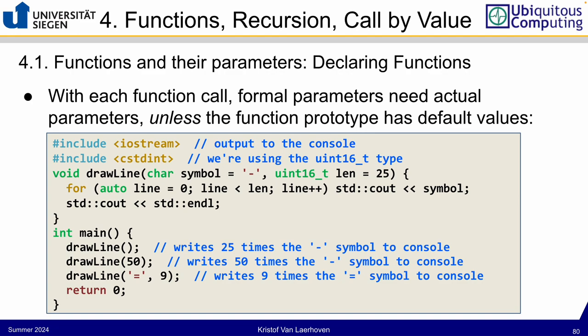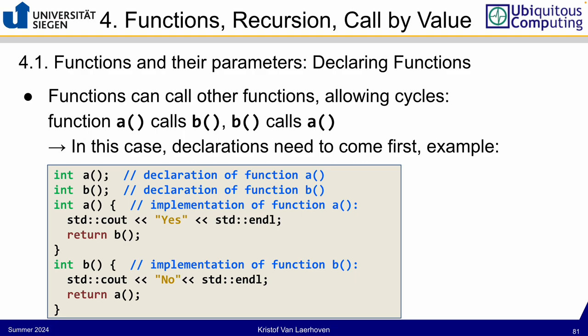And what we will see, but also what I can say already, is that these default parameters go from the right to the left. So you can't have any parameter being a default and any other not having a default value. You need to be a bit careful, but that is kind of the power of a function.